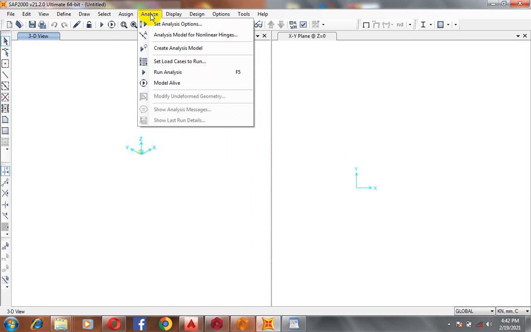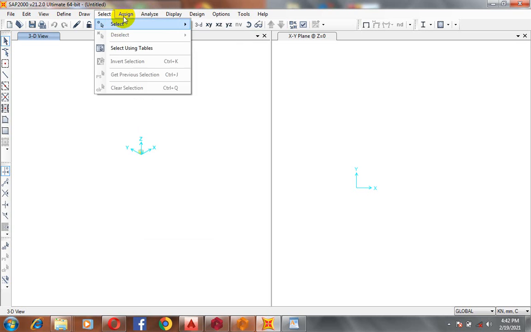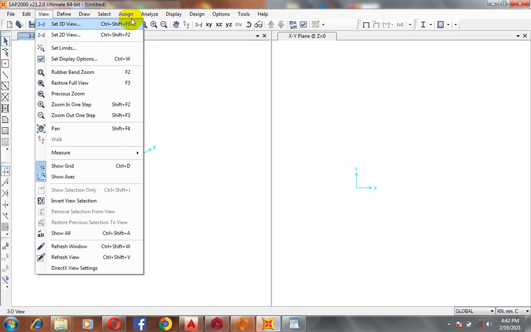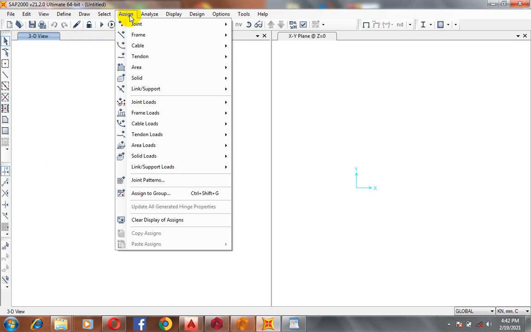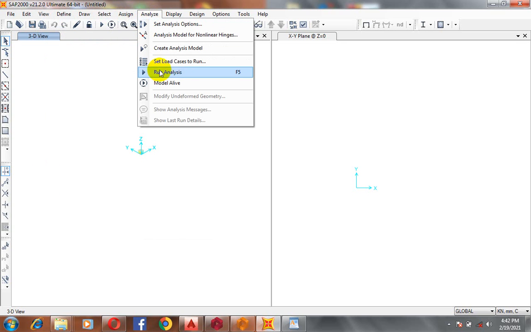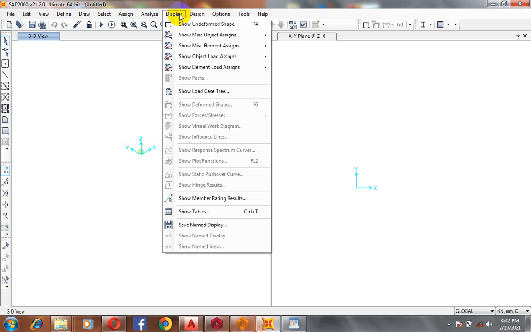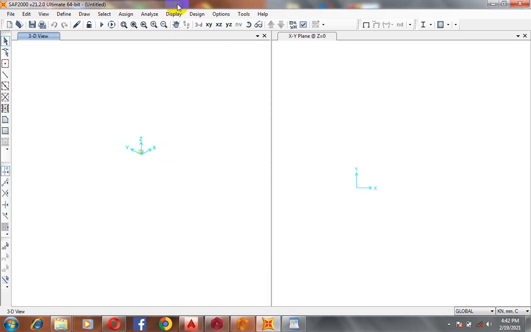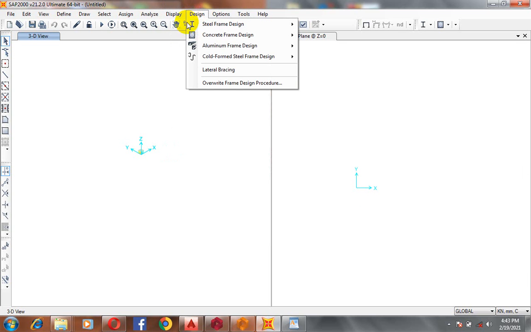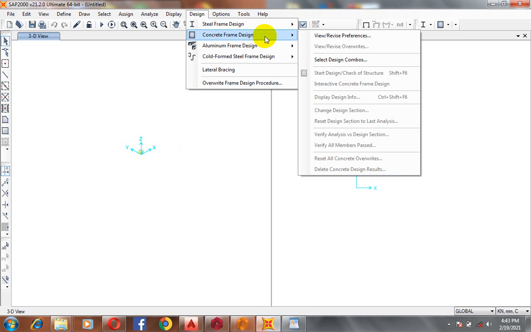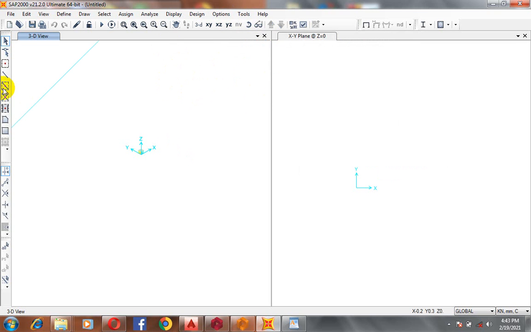Okay, here after assigning and defining your section properties, you assign the materials. Okay, and then you will have to analyze your design because you are done with all your assigning all the properties, the sections, the materials, and then the support. Okay, then you analyze the building. You can see here we have run analysis, and then you can display here just to see how your building or the structure will actually behave. Okay, just to see your deformation, how it shears, and just to check your bending and all that. Okay, and then here you can see for your designs. Okay, so all that being explained here.